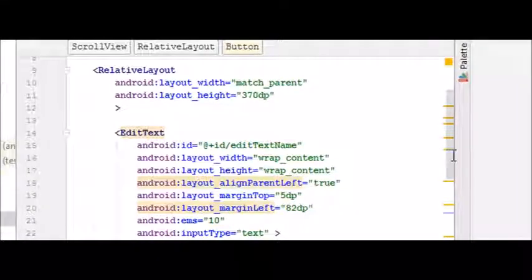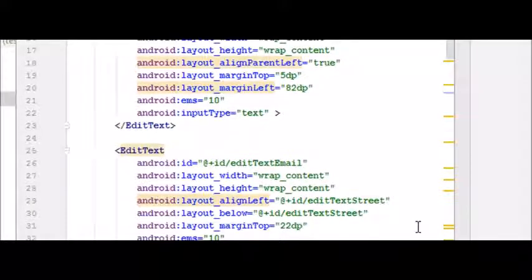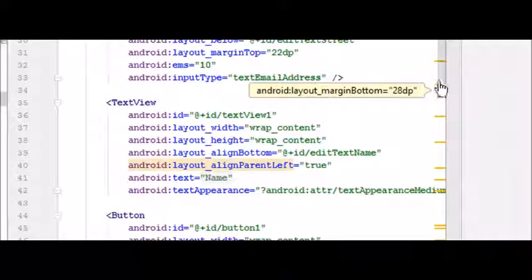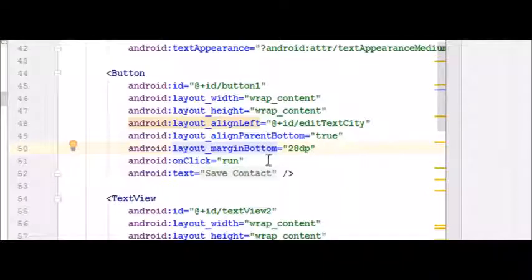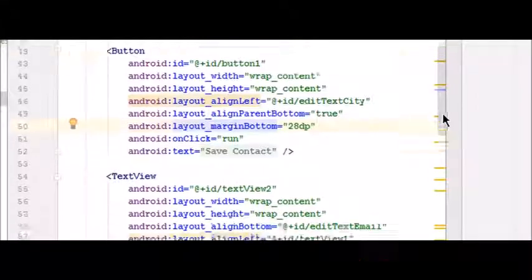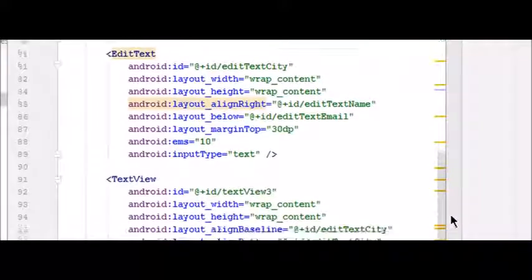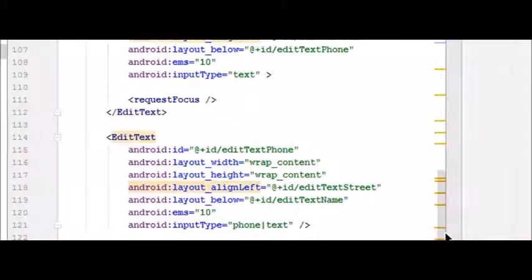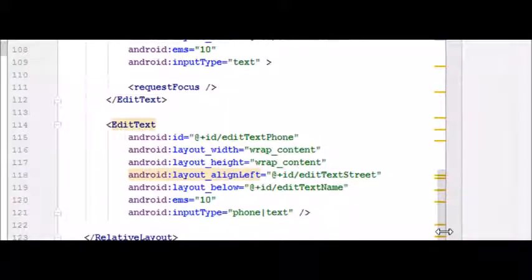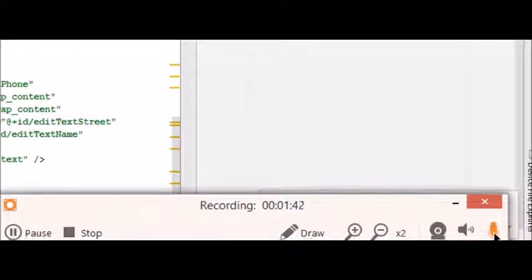And in this relative layout, I'm just putting another edit text for adding the data. Just wait for a while, the thing is loading. And there is a button which is for saving the contacts, so I'm saving contacts on button click. The other things are the email, the phone number, street address, and other things. Nothing else, no issue about this. You can create this, it's really easy. Whatever data you want to add is up to you.